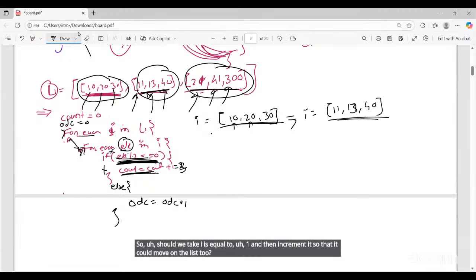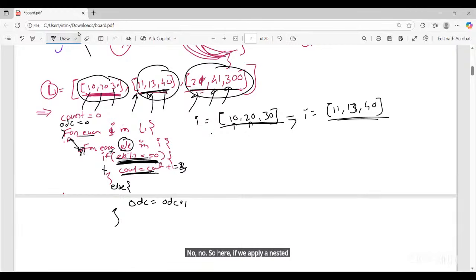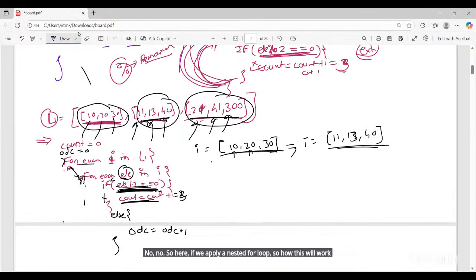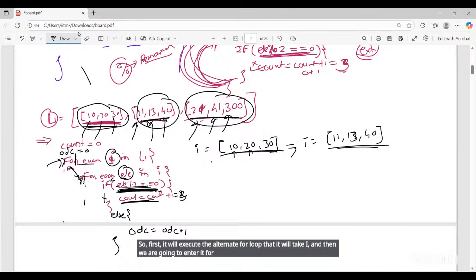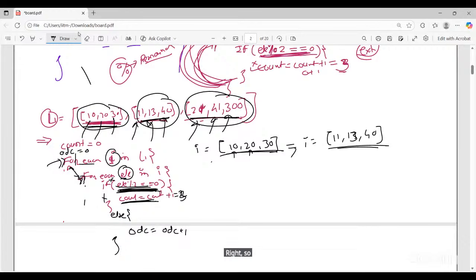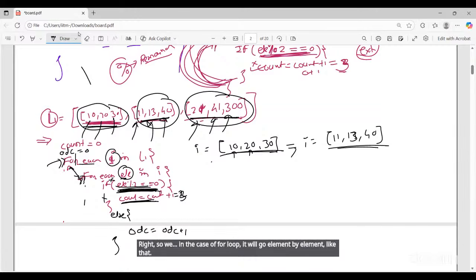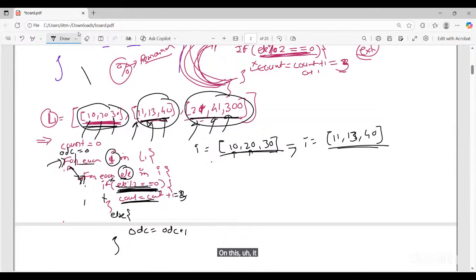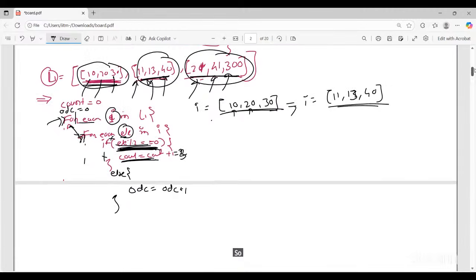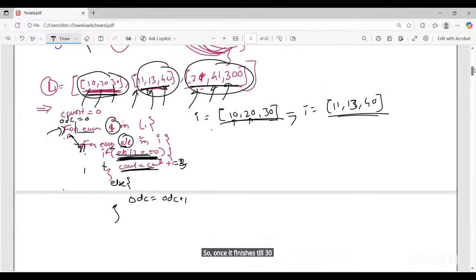No, no. So here, if we apply a nested for loop, how will this work? First it will execute the outer for loop, then it will take I, and then we are going to iterate over the entire list here, right? In the case of a for loop, it will go element by element like that, unless it breaks the for loop. So once it finishes till 30, it has finished this first list.